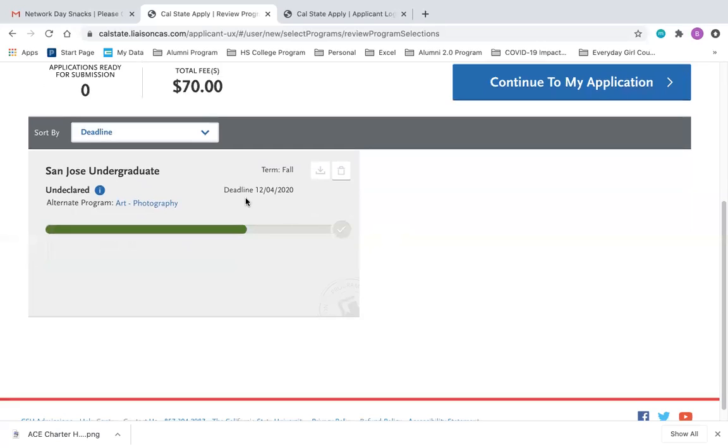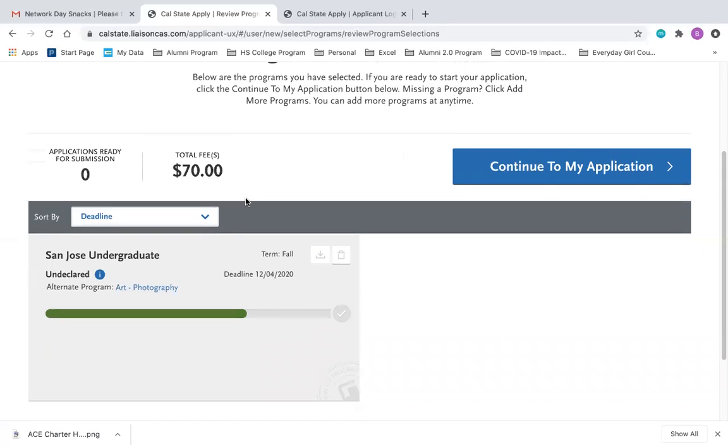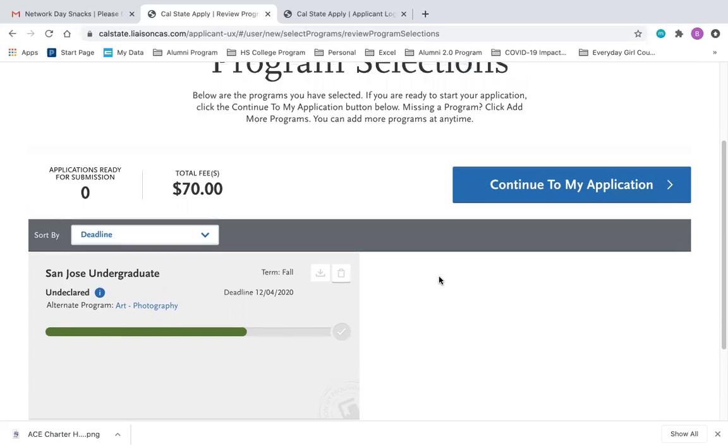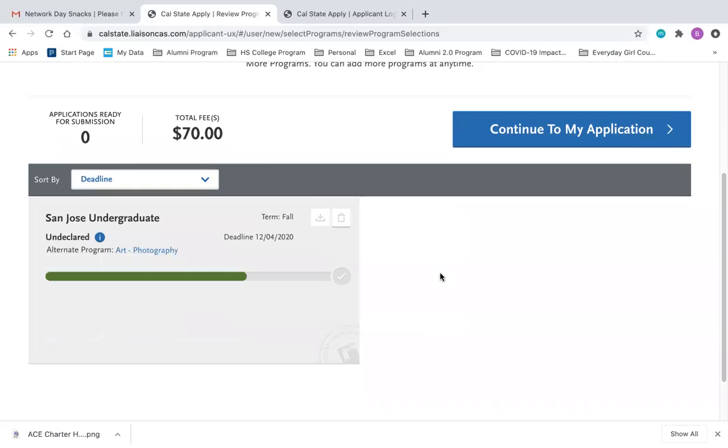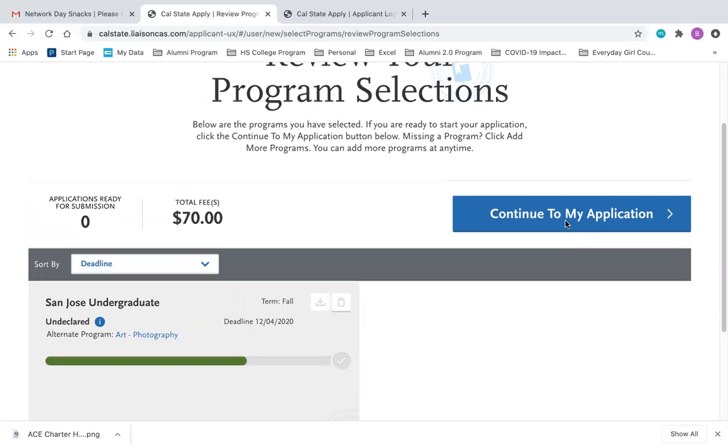This is the time where I, as a senior, started working because I needed to pay for my apps. Honestly, that's the only reason why I started working, because I didn't qualify for fee waivers at that time, and I didn't want to ask my parents for money. I think I spent like $400 on just apps. But if you qualify, that's awesome. Use all your fee waivers, I would say. If you don't, we can be very strategic about where you want to apply, so don't freak out. We have options. Once you're ready to go, let's continue.